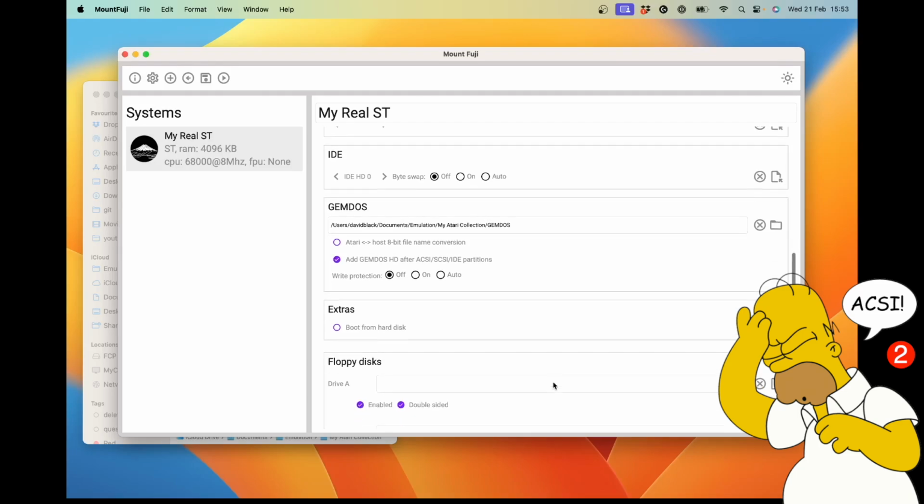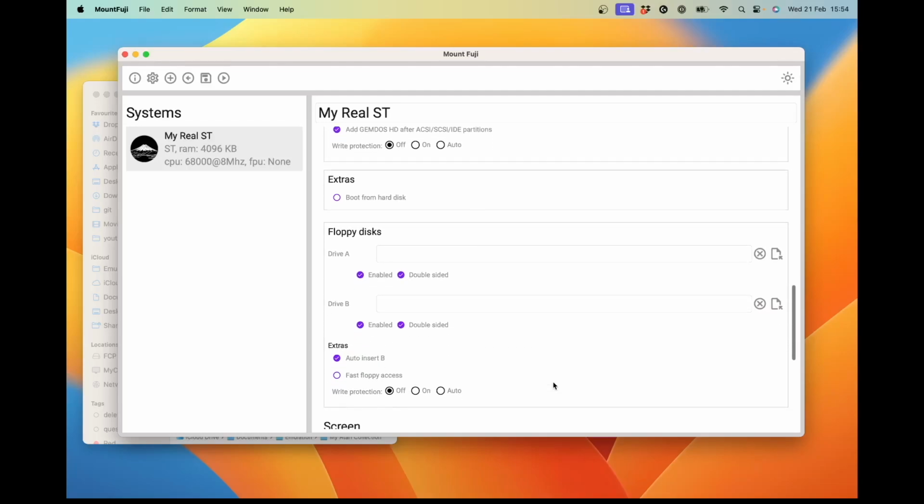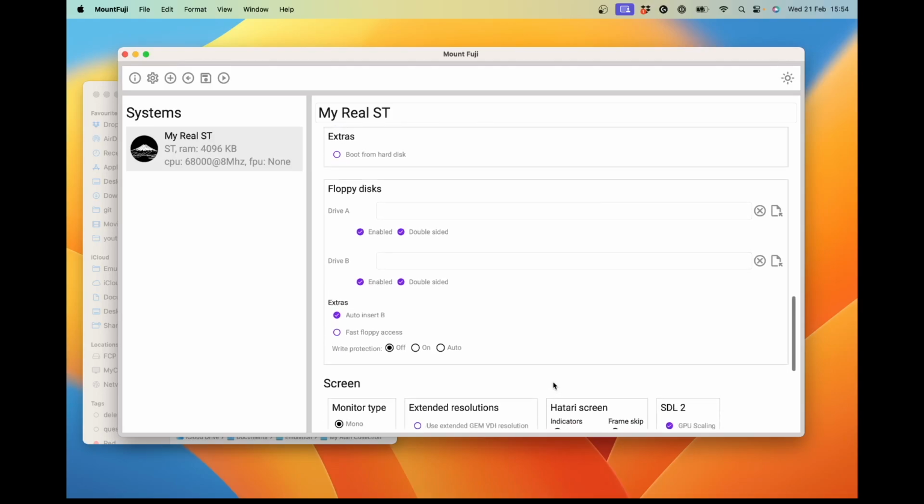This is an example of where Fuji could start to diverge from Hatari. For example, by default, Hatari has the option to add your GemDOS drive after as set to false. But we could in this app choose to set it true in our templates, if that's what we want. And I would appreciate any idea you guys have for Fuji as we go through it. And you can head over to the GitHub repo or add comments to the video below. We're not going to use a floppy on this system. We'll do that later when we talk about games.